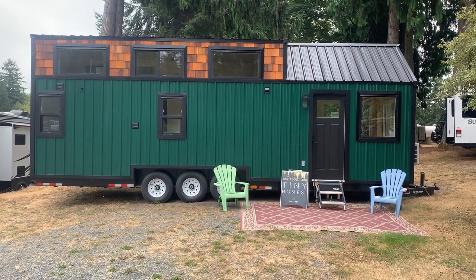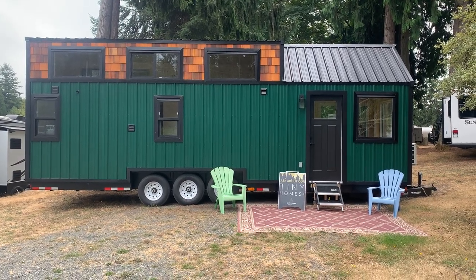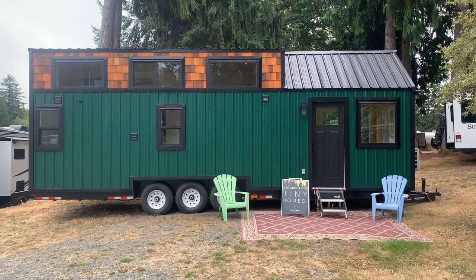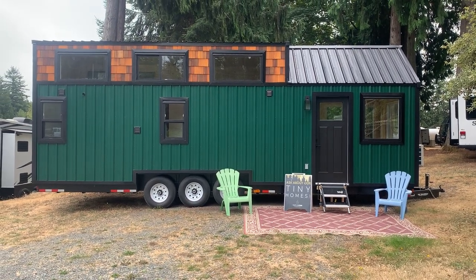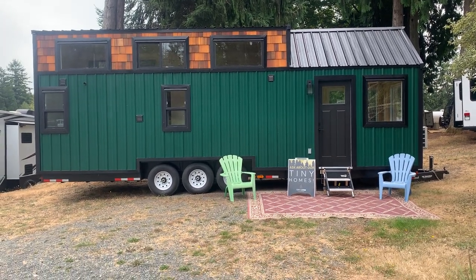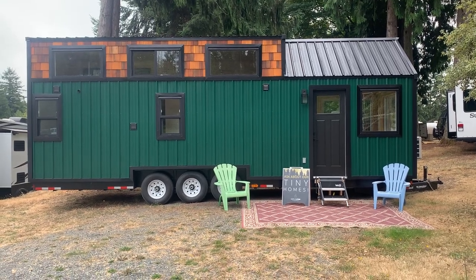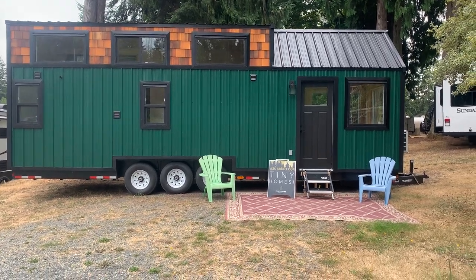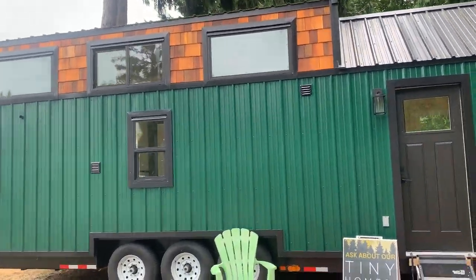Today will be the first time I'm making a video on tiny homes. Vancouver Island is going to see a whole lot of these hit the island. This is Simply Living Stratton Rock, a manufacturer. This is our very first one — this brand, this model is called the Outdoor Enthusiast. You can see it looks like a little chalet.